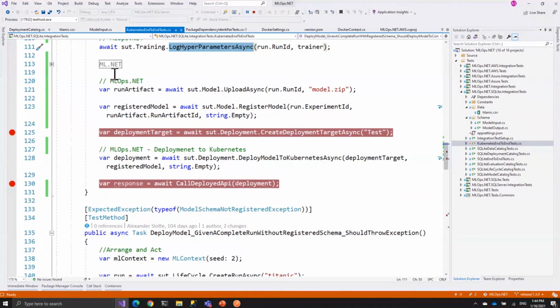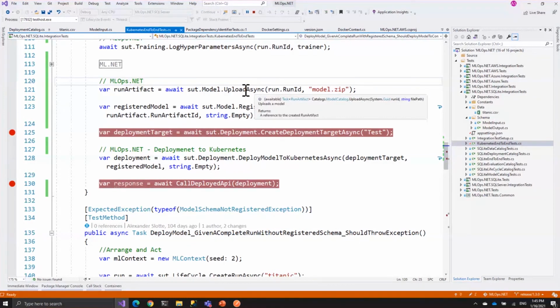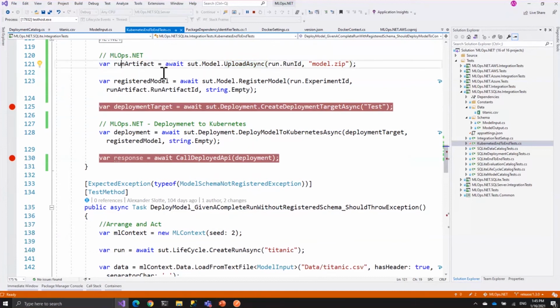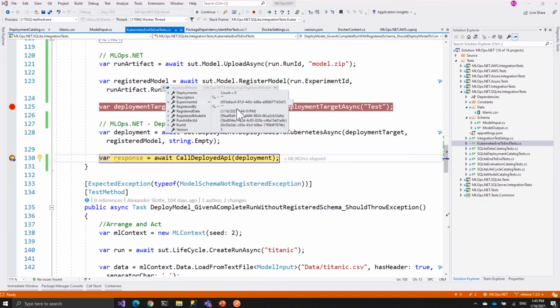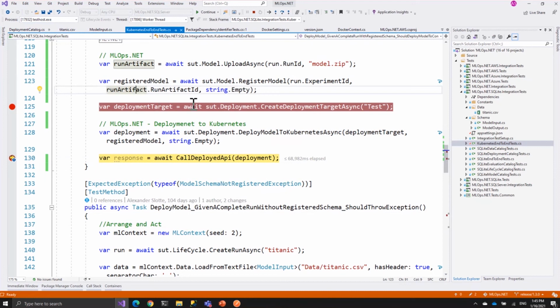What we then do is that once the model has been trained and we have our specific model available, which is going to be a zip file, we can then upload our model to a repository of our choosing. This is generally going to be a blob storage in Azure or your local files. Once you have the model, we call it a run artifact, you can then register that. So if you like the model you trained, you can register it. Registering the model will cause it to get a specific version. So you'll see here that this model has a specific version number of 5 for the specific experiment. And you get some other information about the specific model itself.